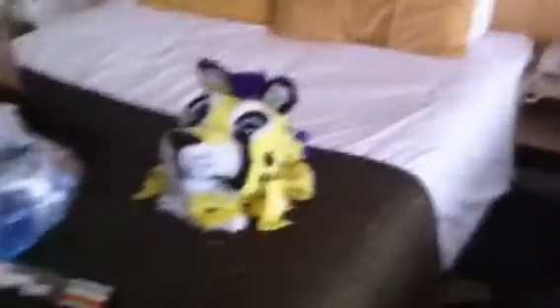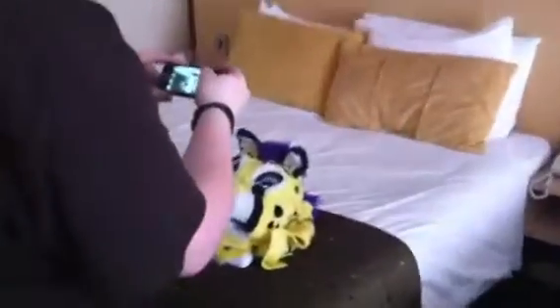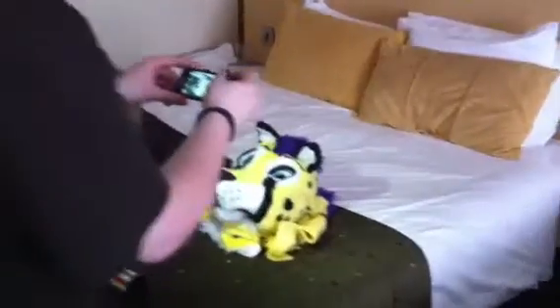Yeah. Look at it. We're talking about being at a film convention, coming in and seeing that in your bed — that would scare the shit out of you, wouldn't it? Yeah, but it's got a bit of a Godfather-ish thing to it, hasn't it? Exactly. Can I get a photograph? No problem. I'm going to show people this.